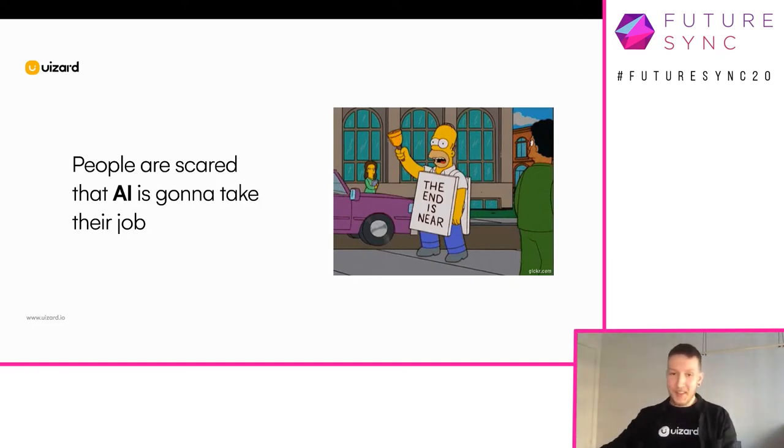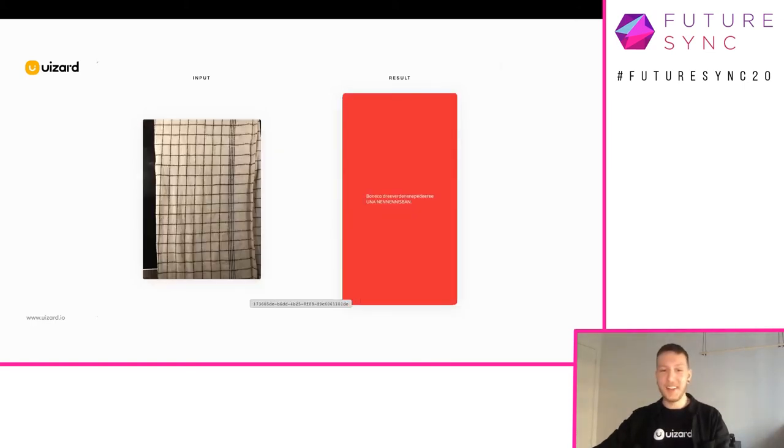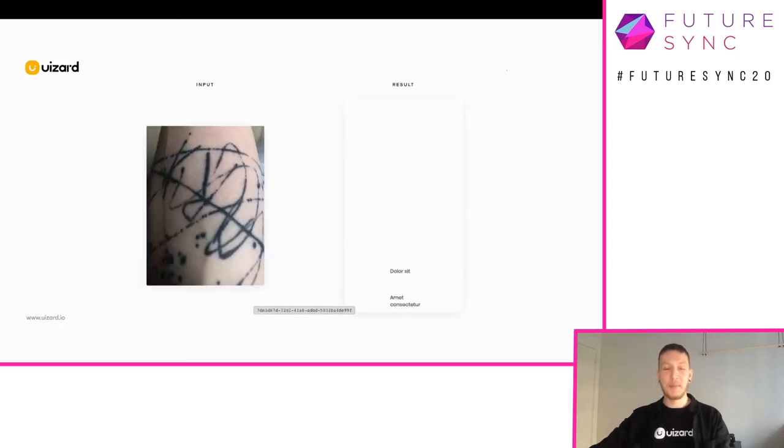To put this on a slightly funnier note, let me show you some results from last year. My colleague was building a classifier whose only purpose was to detect, if you send a picture of your wireframe to Wizard, whether the picture is actually a wireframe or something else. So if you upload a picture of a dog, it should give you a message: 'This is not a wireframe, please upload a wireframe.' He was so confident about the classifier that I decided to try to hack it or break it. I went around my apartment taking random pictures to see if they'd go through — a picture of a keyboard, my panini grill, a kitchen napkin, and even a picture of my tattoo. This was just a year and a half ago, so you can see that sometimes AI can be unpredictable and give you results even out of nothing.